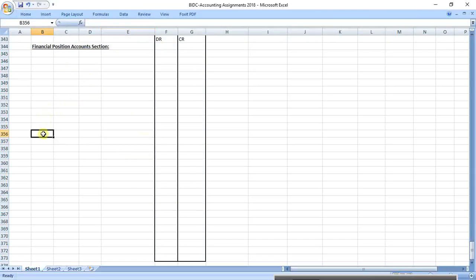Alright, so I'm going to leave some space and I'm going to write down nominal accounts section. Okay, and then we can complete the exercise. Alright, so let's do 2 things at once. While we go through the trial balance, you tell me what those things are, and then we'll record them in the actual trial balance as well. You don't need details. Yeah, it's not a journal. No details. I'll just write that out. So what would that be? Financial position account section, nominal account section.